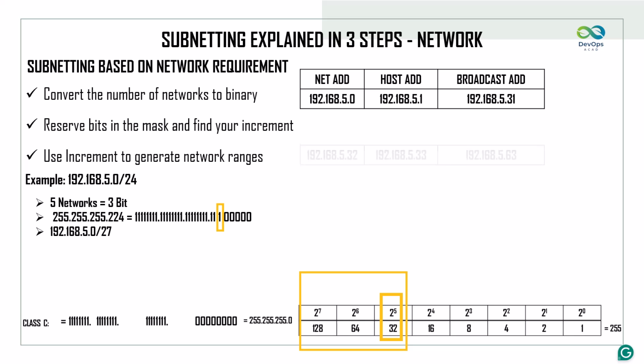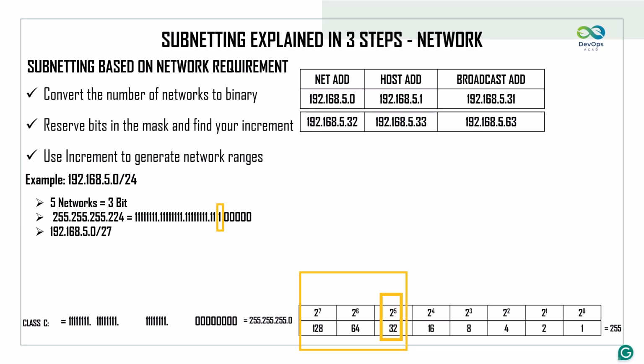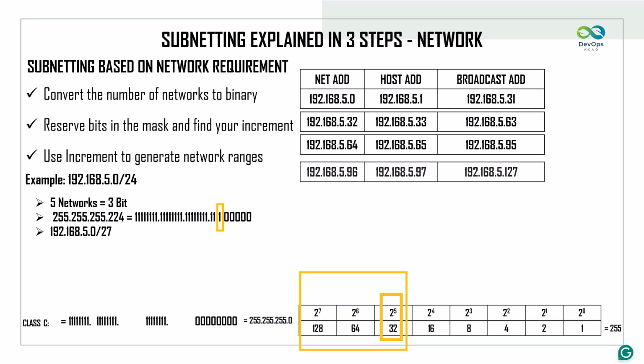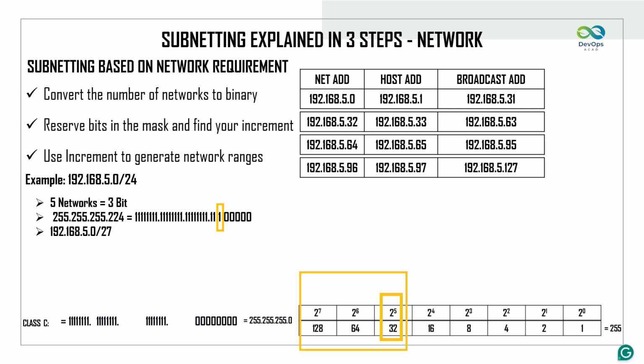So let's take a look at the second one. So the second network address will be dot 32. That'll be the network address for the next range, basically. So 192.168.5.32 will be the next one. And then the host addresses for the next one will start from 5.33, up to that. So basically, you just add 32. So for the next one, we add another 32, which will give us 64. And then we have all of those addresses there. The next one will be 96, and then we have all that until you've gotten your 5 networks.